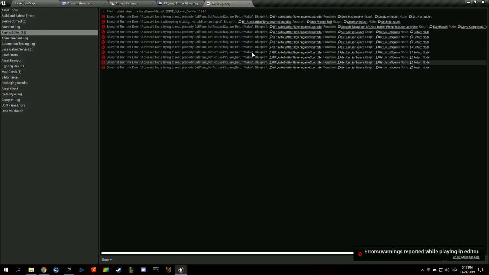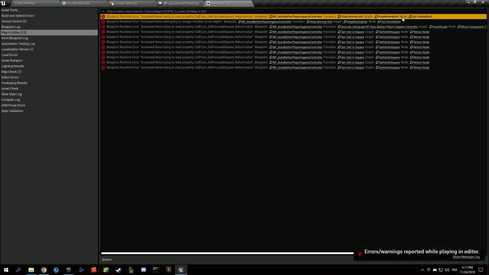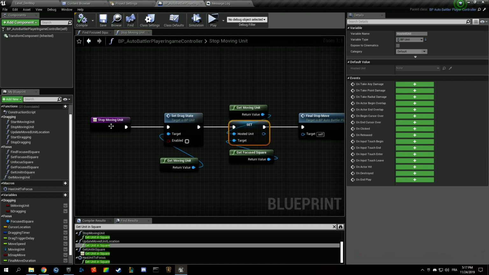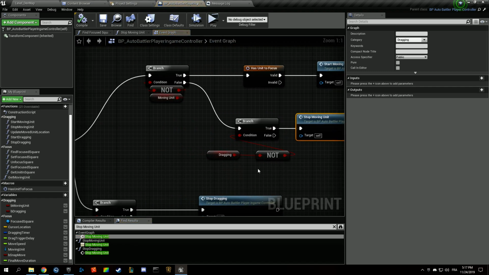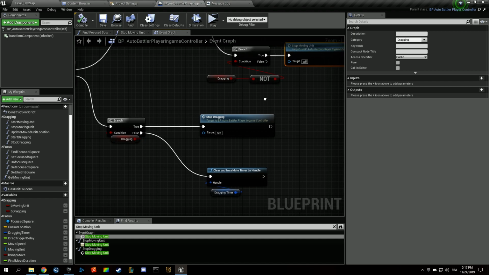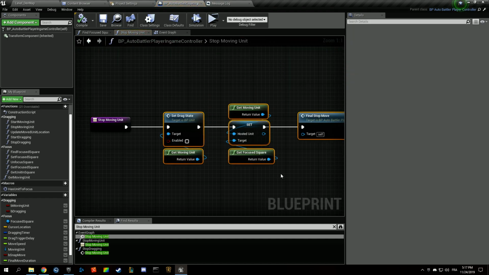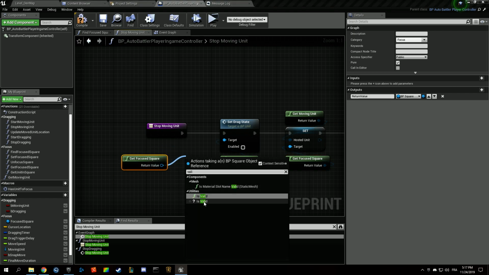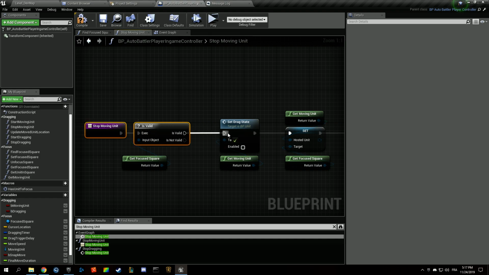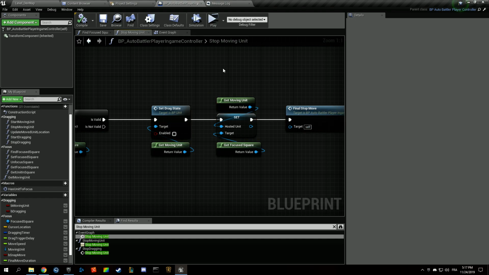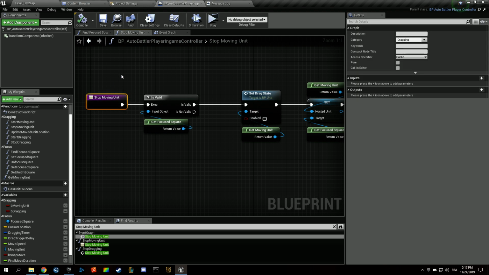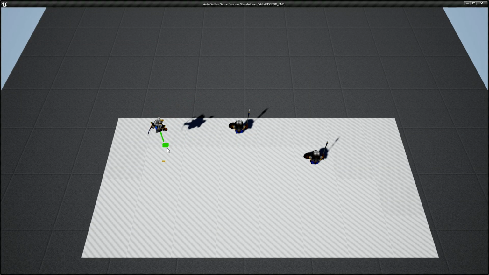I don't manage to. Okay, okay, okay. Stop moving units. Set hosted units. So if we stop moving units, yeah. So I know where the bug comes from. So if we stop moving units, whereas we don't have any focus square, we're not doing anything, and we should be doing something else, I think. Strange that I can. Sometimes I can exit, sometimes I can't, and I don't know why.